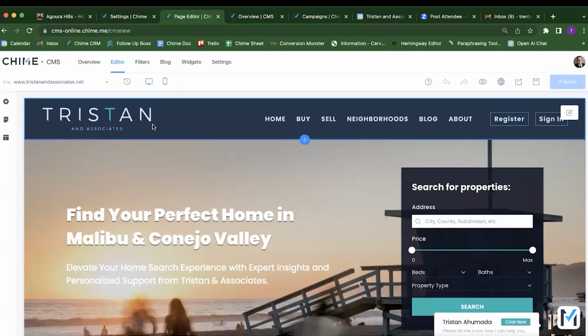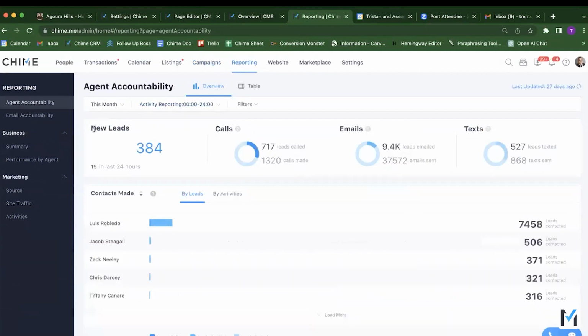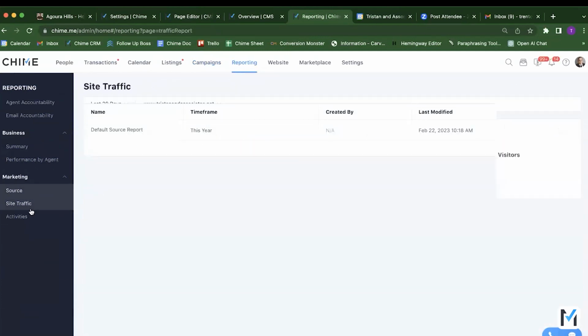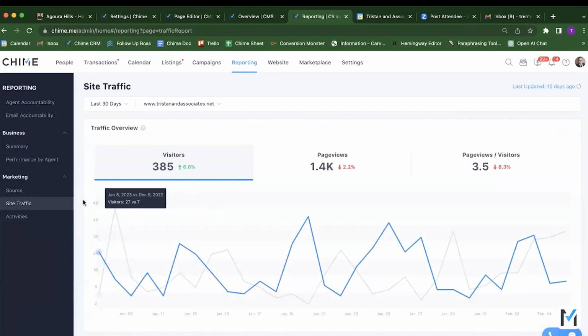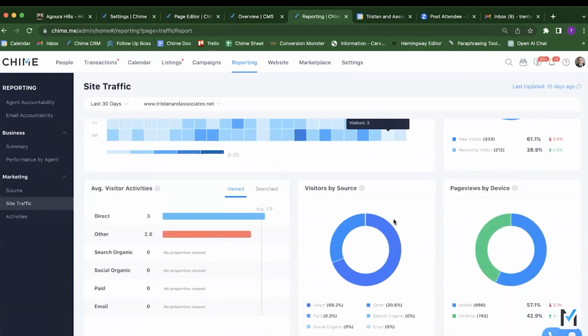So just keep that in mind. I believe it's... And there's actually a way to check that too. If you go into the reporting tab and you look, you can tell if you have more mobile or more desktop, and you can start telling demographic based on that too. So hit your reporting, then go to your site traffic and scroll down. Keep going. Page views by device.